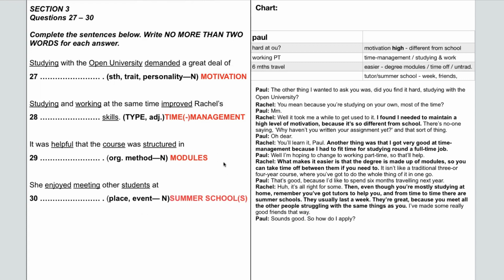This is very helpful. And notice how here, I took a majority of my notes in the Rachel column. Paul, in this section, was really just asking questions in order to keep the conversation going and lead us to find these answers. So in this case, I only used Rachel as my source of information. And of course, as you are listening to the transcript, feel free to make notes by your questions as well. Make notes in your outline if that's clear for you. Just make sure that either way, you are listening for your keywords, you are paying attention to grammar, and you are writing clearly. Excellent job.